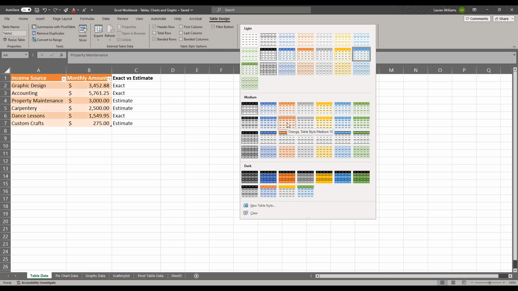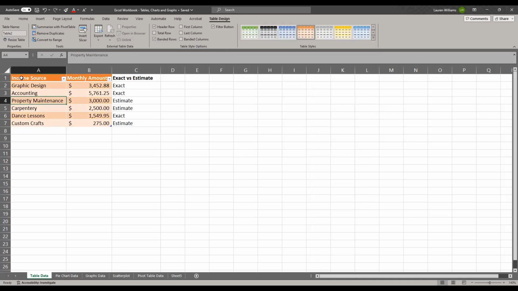You can change it so that you have banded columns and rows. So you can see there. If you don't know what banded columns and rows are, I'll show you. If you take the banded row selection off, it removes the colors in the band. So it would be a dark color and a light color. If you like that, you can keep it on. You can also do the same thing with columns.